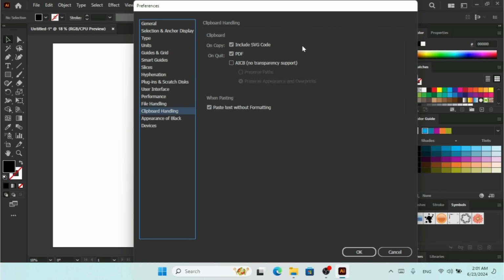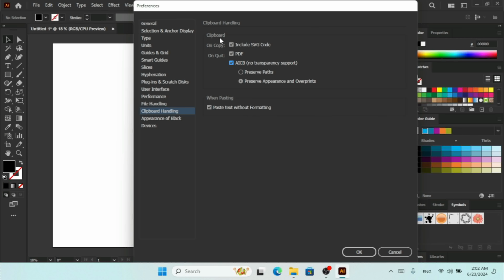So here we have some options that you can change. You can include this SVG code, you can check this PDF, and also under AICB no transparency support we have this preserve paths, and also we have this preserve appearance and overprints.